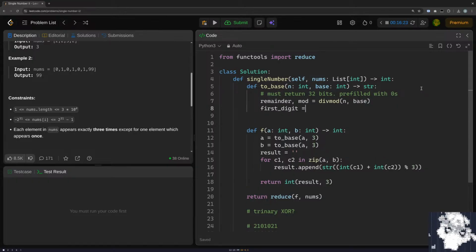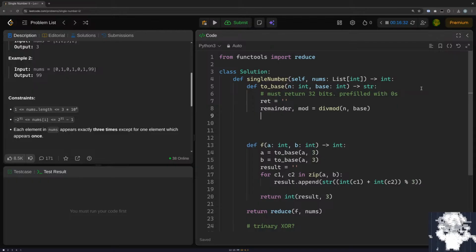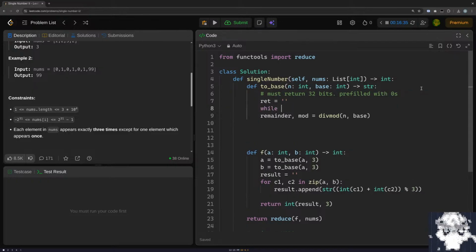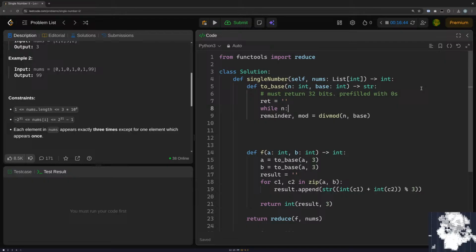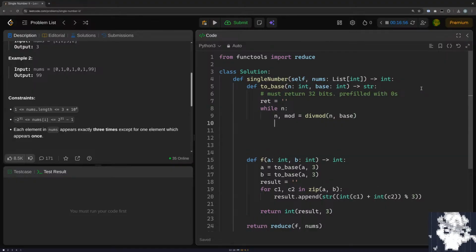So first digit equals, like let's say ret is something, then while remainder, and we'll set remainder, it's already called n, so while n, we'll just reset n, reuse n, ret dot append mod, but it actually should come before, so, and append is not a thing you can do on a string anyway.